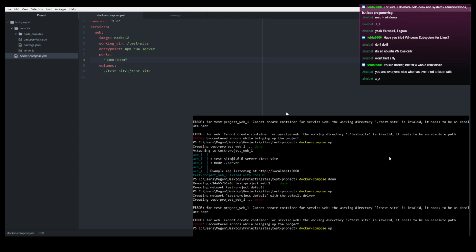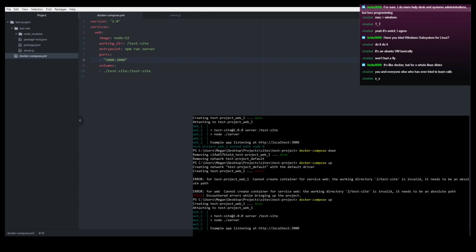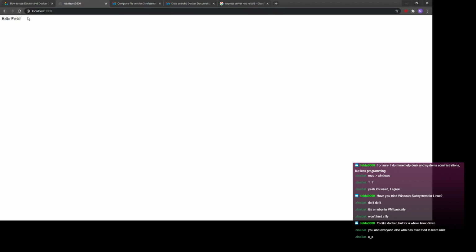Okay, now if I hit up, it should go. Yep, and I probably have my changes. I do not. Okay, yeah, something with Docker is caching. Because it should, oh, no, my changes didn't save.